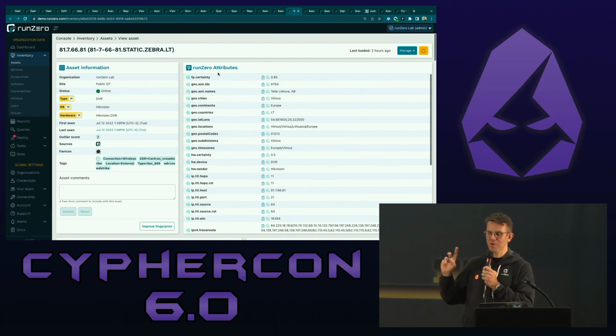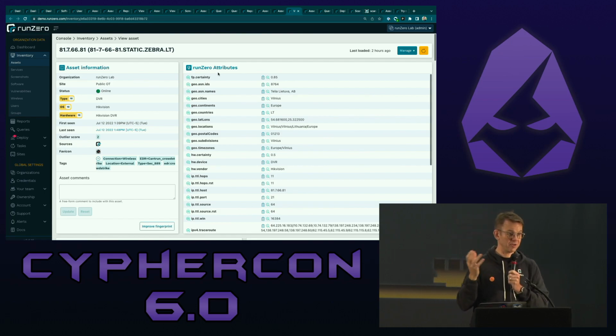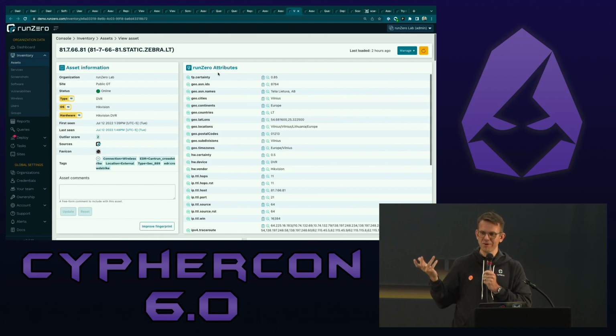Another fun example, this was with a theme park in Florida where they were testing out RunZero, and while they were doing the POC, they saw in their NetFlow information that something on their network, a specific internal IP, was reaching out to a known malicious IP in China. They were like, what the hell is this? They tried to look it up in the CMDB, they looked it up in all of their internal systems, couldn't figure it out. Then they said, well, we're just testing this new tool, let's see how it does. And so they put in the internal IP address, and it popped up as a Hikvision DVR.